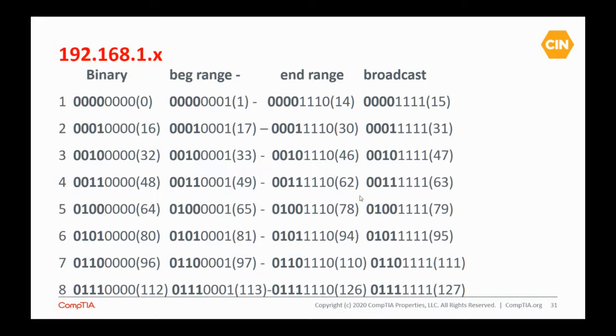Just run down the column, everything increases by 16 all the way down it, okay? So all you have to do is get to that first value on the second row and see what its value is, and that gives you the key to filling out the whole rest of the chart. And you don't have to sit there and do all of that binary work that we just walked through. And that's a whole lot faster and shorter to me.